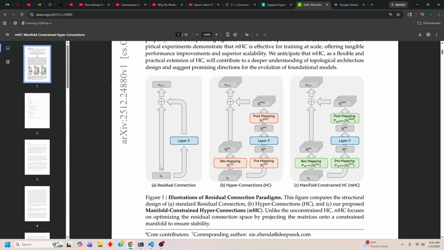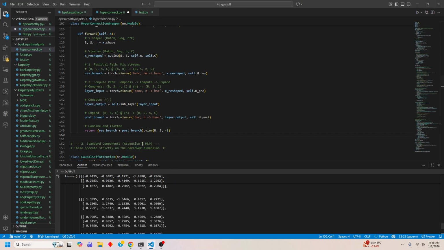Okay, so typically you've got the standard transformer architecture where you do, at least through the Karpathy series, you have X, and you continually add on to it, and that's called a residual stream, and that's supposed to help with a gradient problem, all that kind of stuff. Let me pull up an example of basically where that is.